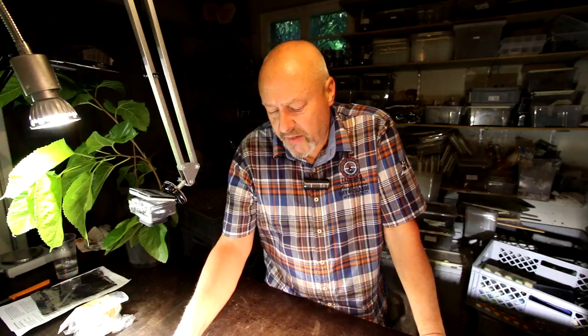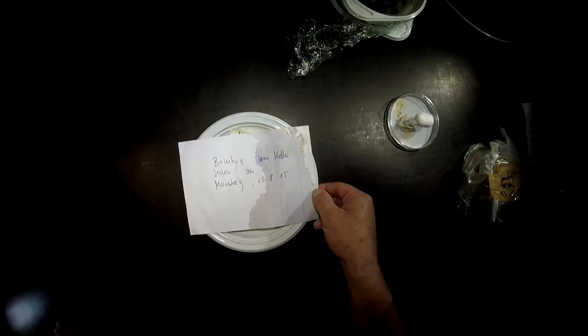This is more of an accident, because yesterday it was a very beautiful full moon here in Switzerland. It was very hot during the day, around 32 degrees Celsius. And then this morning when I woke up, I passed by my little dish where I had put some eggs of Bombyx mori.